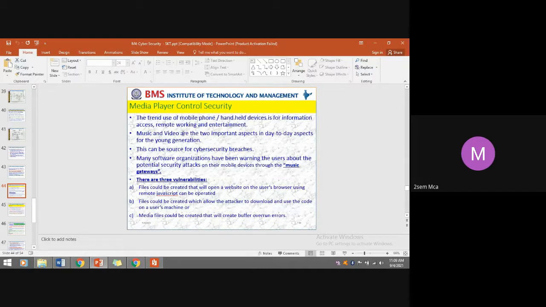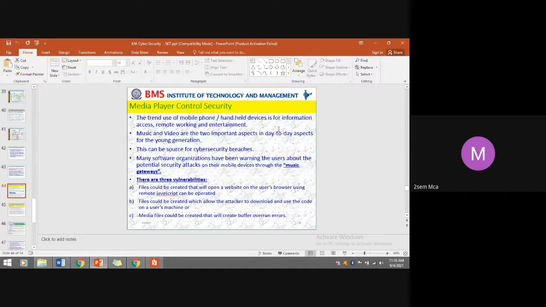Nowadays a lot of sophisticated media players are there, but in the previous time, Microsoft Windows came with a media player which was not highly secure.